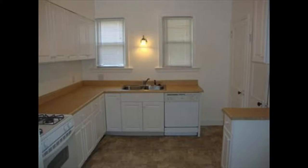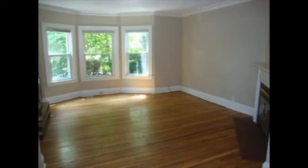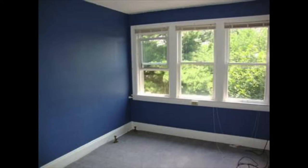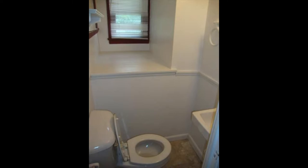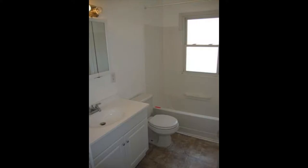Side-by-side duplex is always going to rent for more money and be better investments than up-down duplex when you can pick them up. We don't have as many side-by-side duplexes in the Cleveland market. The housing stock, when they built all these properties back in the day, we have an old housing stock here, folks. But when they built all these, most of them were up-down. So if you could get yourself a side-by-side, much better. Rents are typically higher, and the tenants typically stay longer, lowers your vacancy cost because you don't have people above or below each other, and you typically don't have common basement areas for storage and laundry. So anytime you can reduce your common areas and reduce people making noise above or below somebody, that is great.